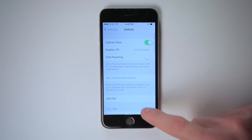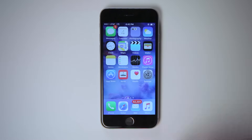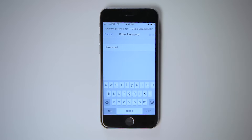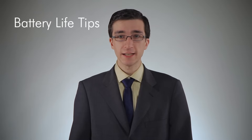When you signed up for a plan with your phone carrier, you chose a data plan, which allows you to connect to the internet via 4G. You can avoid running out of your allotted data by connecting to a Wi-Fi network when at home, at work, or any place with a public Wi-Fi network — internet use while connected to Wi-Fi does not count against your data limit. To set up a Wi-Fi connection, open your settings, tap the Wi-Fi menu, find your network from the list, and enter your Wi-Fi password. Your iPhone will remember it and automatically connect to that network anytime you're in range.